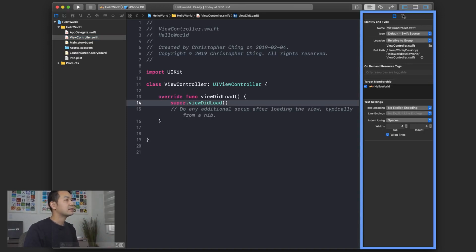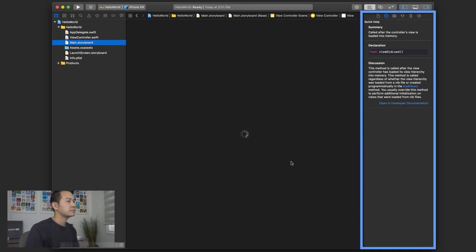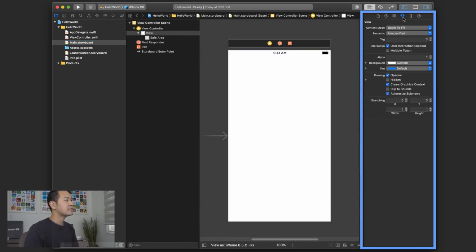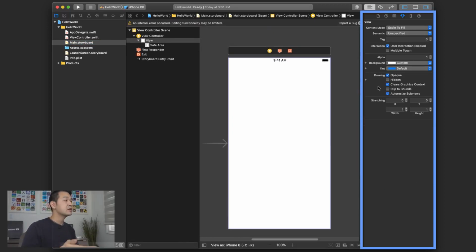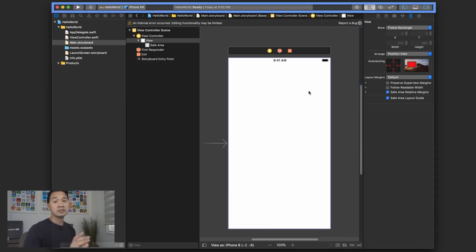But keep in mind that, again, there are some different tabs with this utilities pane, as you can see up here. So if we go into the main.storyboard, you can see that there are a couple more tabs, and that's because I can configure properties for this element. So it looks like Xcode has experienced an internal error, but usually these are fine. You can just close the project and relaunch it. I'm not going to do that right now. It's fine. Across the top of the interface, you have your Xcode toolbar.